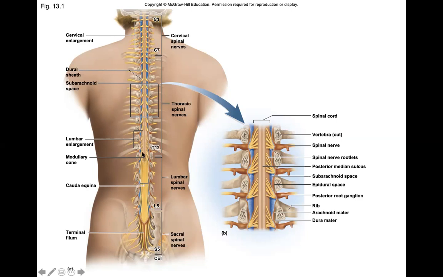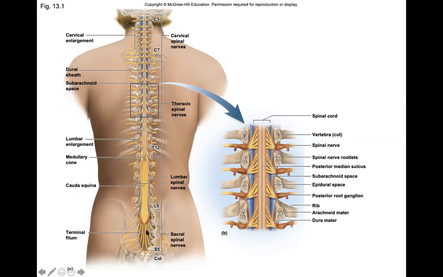At the end of the cord, you have the conus medullaris, or medullary cone. Some textbooks like to Latinize things a little more, but I believe your textbook does refer to it as conus medullaris. It's the distal end of the spinal cord, and it comes down to a cone. From there down, inferior, it's not a solid cord. It's just a bunch of loose nerves. The conus medullaris is about the level of T12.